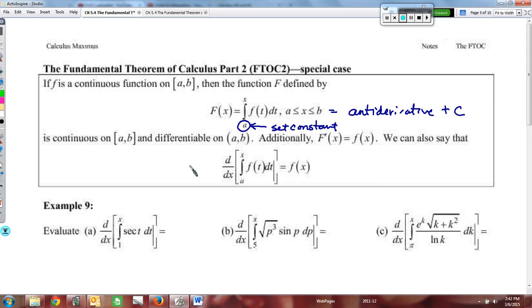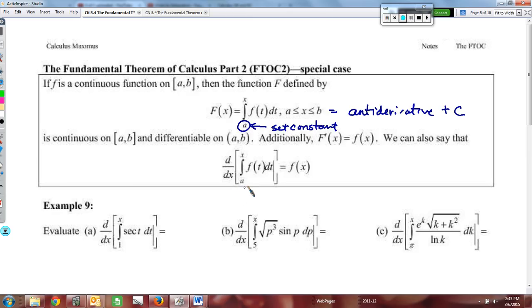But if I'm going to then take the derivative of this antiderivative plus c, I go right back to the integrand, the f that I had in here. The only difference is because in the process of going this way, this is now a function of x. So when I take the derivative, I end up with a derivative that is in terms of x, not in terms of t. And you might think, well, this is really a weird thing. They're telling me to take the antiderivative and then take the derivative. That's essentially what you're doing.